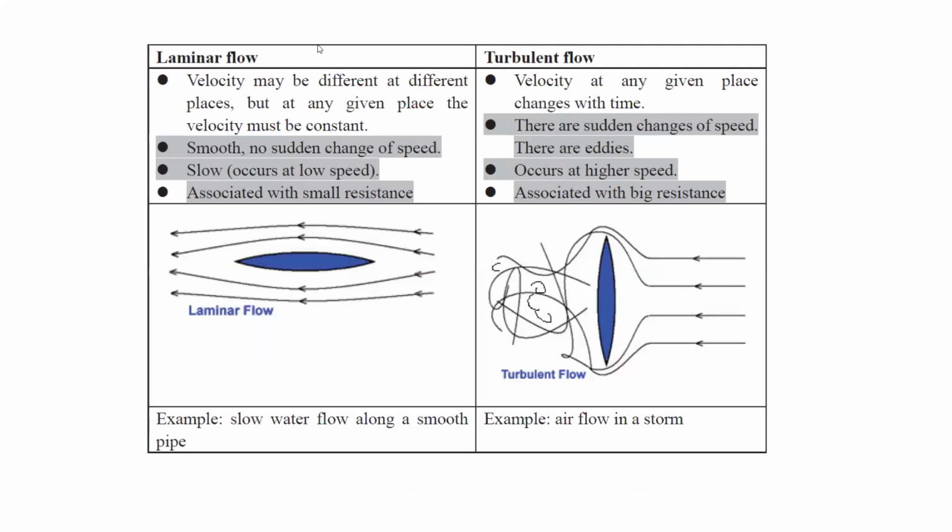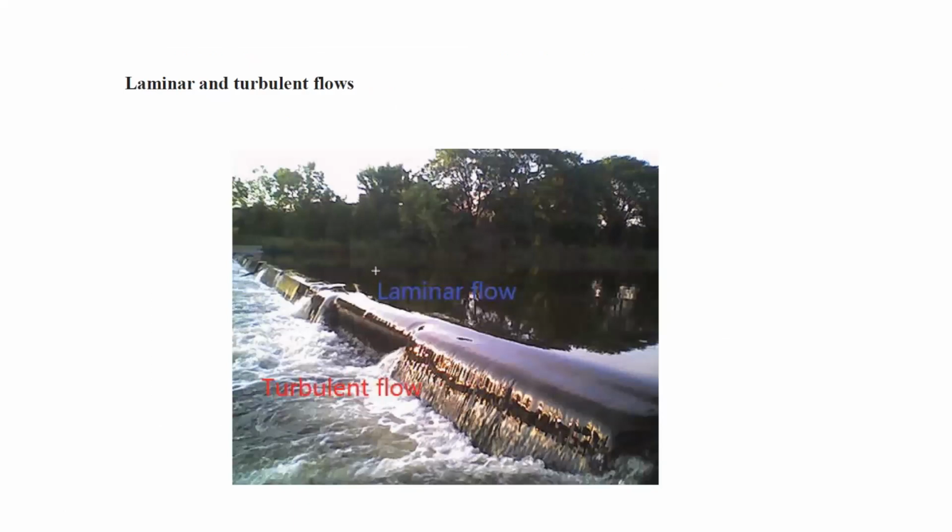What happens in a laminar flow, you should be able to distinguish. The laminar flow velocity may be different at different places, but at a given place, it is constant. What does it mean? For example, these are particles which are following each other, and this is another group of particles following each other. The particles moving here and the particles moving on the other side may have different velocities. But for this section, the velocity will be the same. For example, at this point, these particles are moving with 5 meter per second and 5 meter per second.